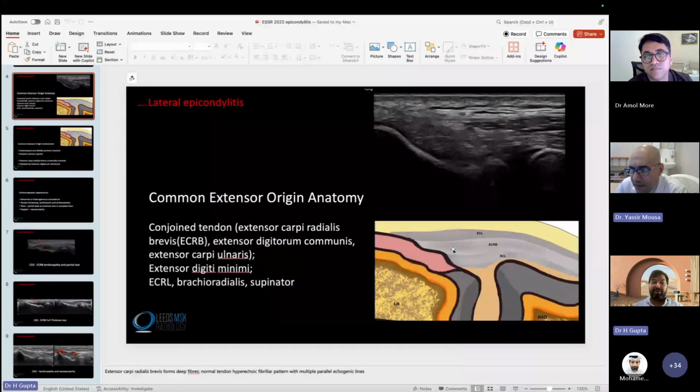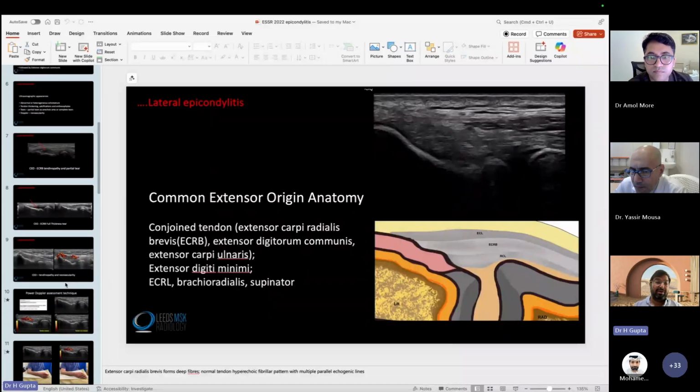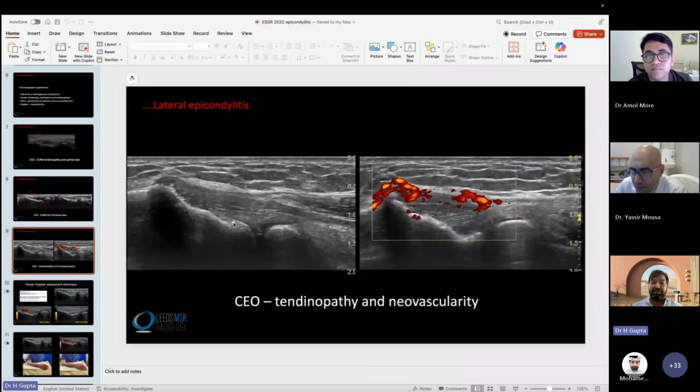This is the lateral epicondyle. Typically on the lateral epicondyle, which is what we call tennis elbow, which is a common problem, on the MR it is cumbersome. There may be other changes, but on the ultrasound, you can see the anatomy very well. And importantly, it helps us check for tendinopathy, where there is hypoechoic change, loss of fibrillar pattern, and we can see this neovascularity.